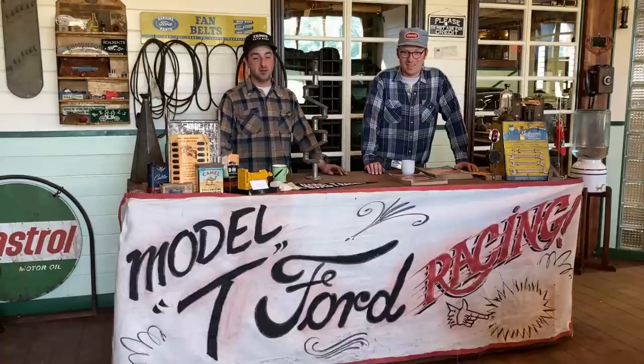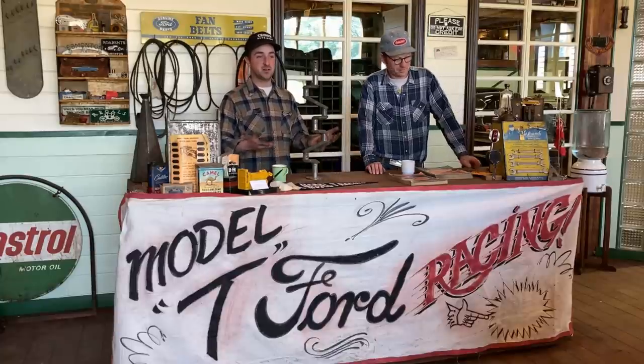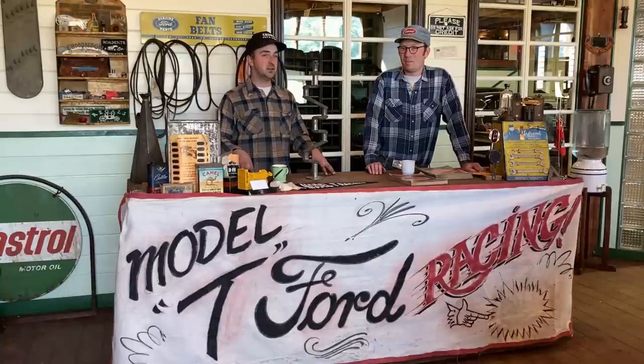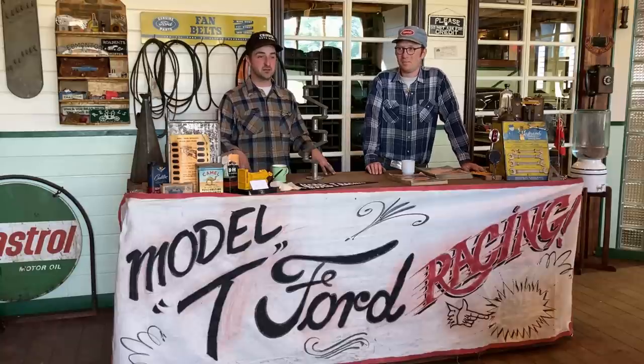We'll just talk about them — they're really cool cars. The yellow car I chased after for a long time. When they started this Model T Racing Resurrection, because the last race they had here in Alberta was in '51, there's been some guys interested in this hobby for quite some time. They got together and put on a demonstration back in 2015, and it was the 75th anniversary of the last race. And it caught on — all of a sudden, bang, there's all these Model T races.